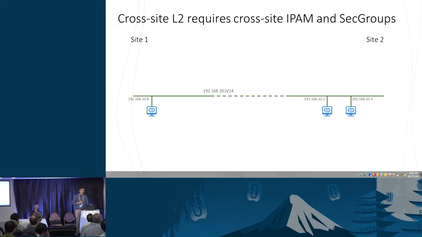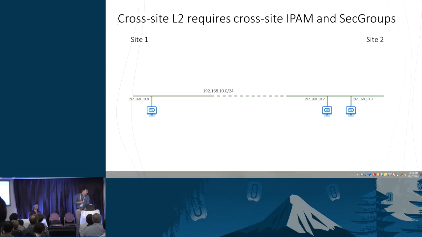The ideal situation would be that network objects would be cross-site by default. That means that starting with your layer 2 network, it's extended. It's a stretched layer 2 network across two sites. I'm showing here that we have subnet 192.168.10, and we have a VM on the left, some VMs on the right. You can see right away, and this was mentioned before, that you're going to need IPAM here, because you don't want to allocate the same IP addresses on the left as on the right. IP address management is single site, although we can pull that into the orchestration layer. So that's the first thing.